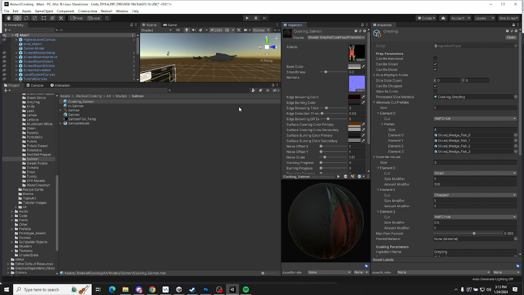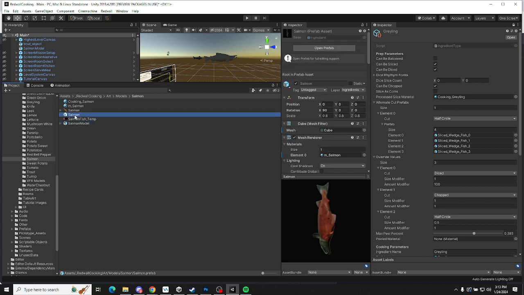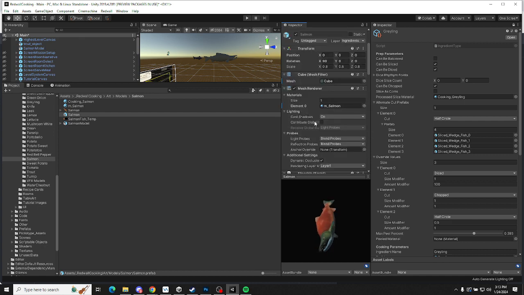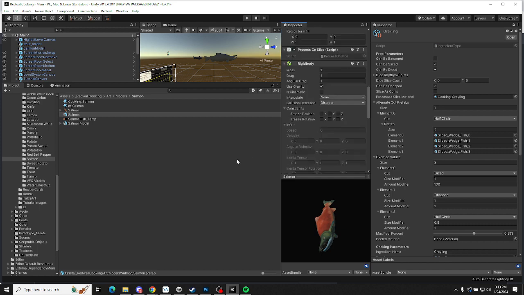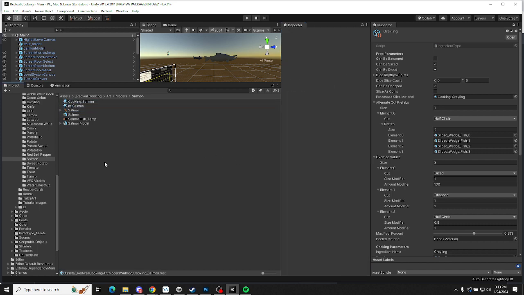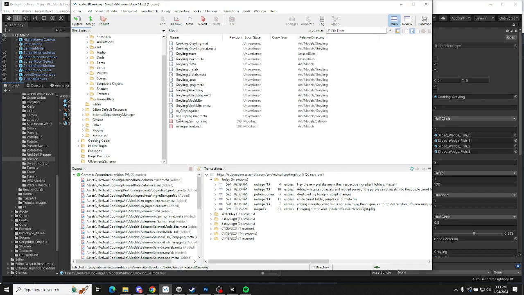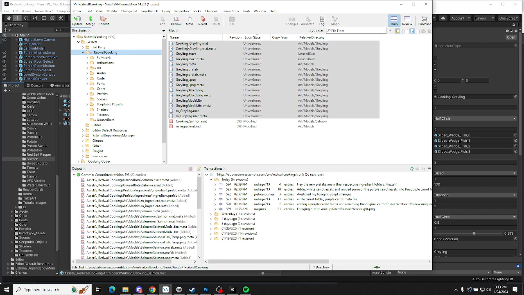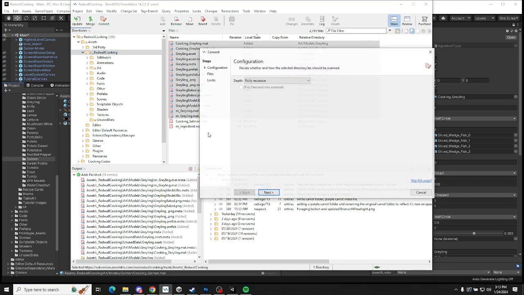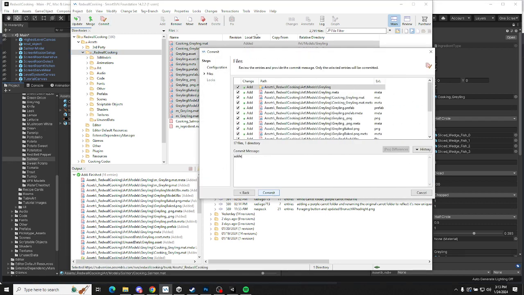But okay, so we got a salmon model. This here. And that, there we go. Boy howdy, that guy is ugly. But that looks correct. So, yeah. Alright. Now, we go here. And, hey. Add. And so we commit, add in grayling, and also apply salmon values.